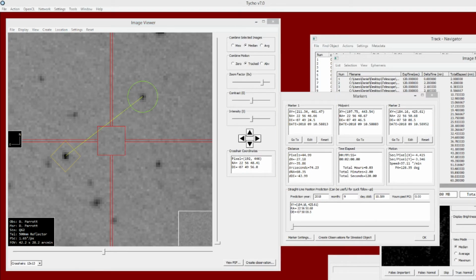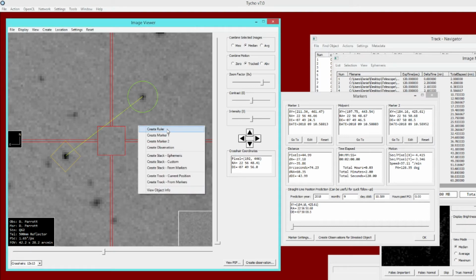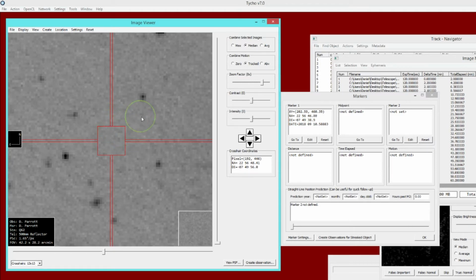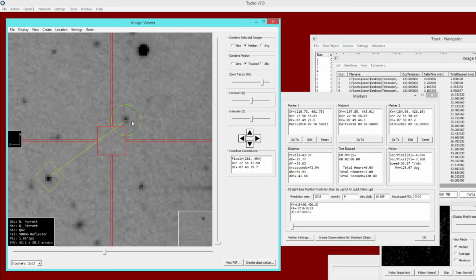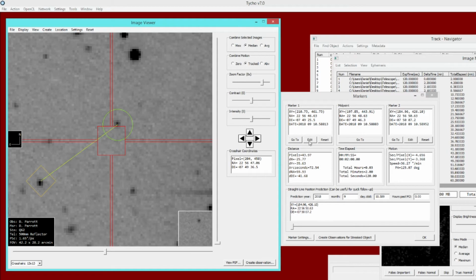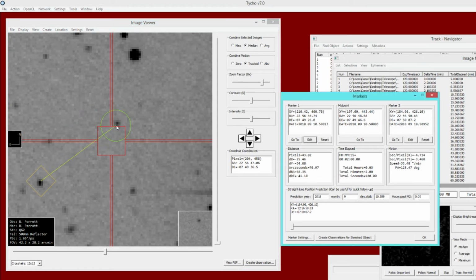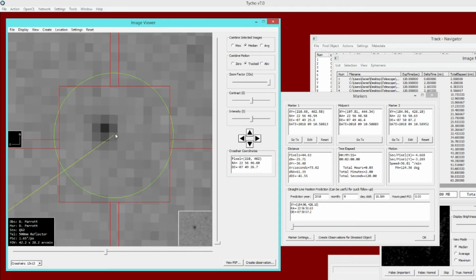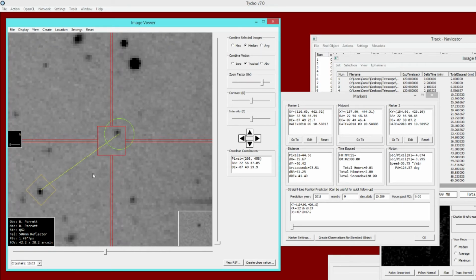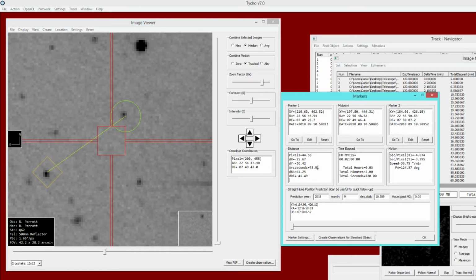Okay, so let's go ahead and take a look at the ruler tool. So again, you can right click, create ruler, and again we now have freedom to position it wherever we want. And then if we don't like where we wound up positioning the marker, we can always click edit, and it will allow us to recreate the marker. So we can zoom in and get even more fine detail that way. So as you can see, it's very easy to define these 2 points now, and as before we still have very accurate distance information.